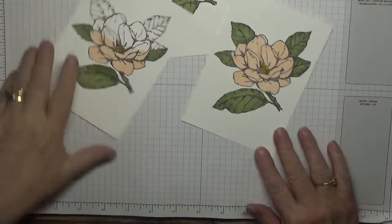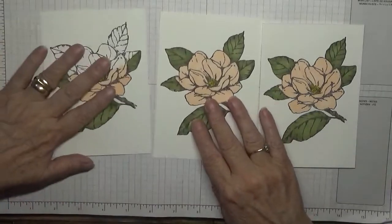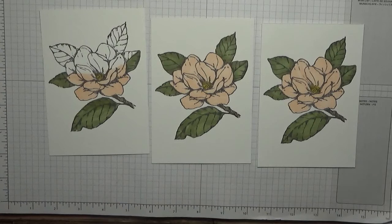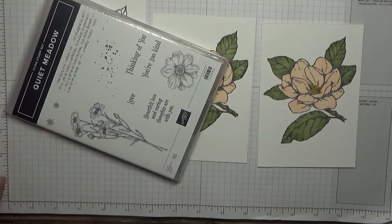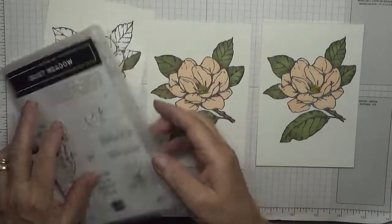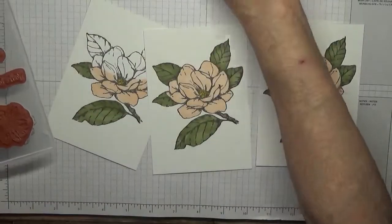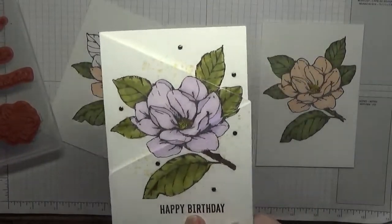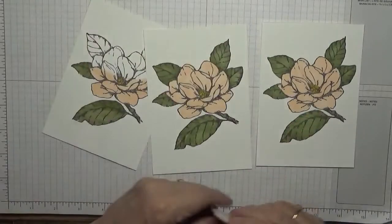Now I did put splatter dots on them, but I didn't bring a stamp set. Let me get a stamp set. I am going to splatter dot round the edges. On the others, I did them in yellow, but you can't see them. So saffron. And this time I'm going to do them in purple posy.